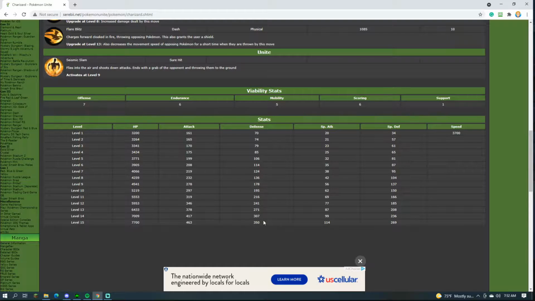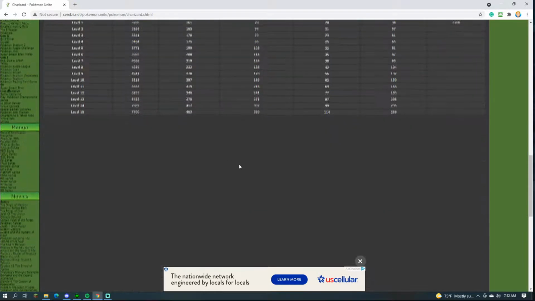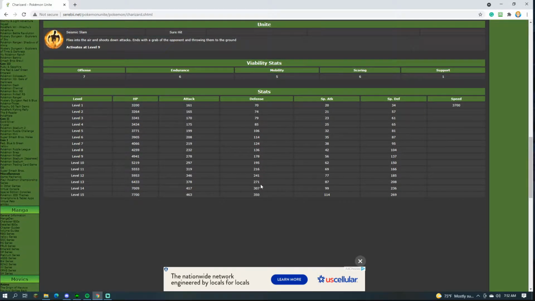You want to be moving in and out of battle as Charizard, trying to keep your health around that half rate so you can get lots of crits, while also maintaining a good amount of HP pool for those bursty Pokemon, because you can be burst down, especially by somebody who's going to be doing some special attack damage. Your speed's pretty much normal.